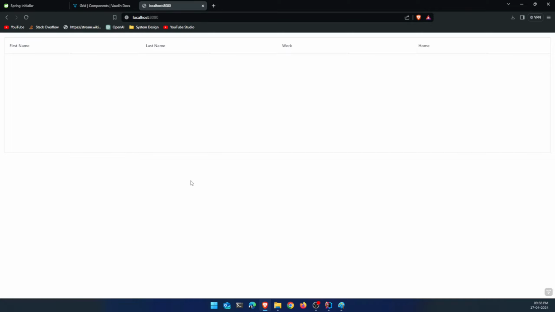And one more suggestion I got in one of the comments is to use dark theme that is more comfortable for the eyes. So why not make our view here also with some dark colors, right? So let's go ahead and do that and see how Vaadin supports the dark theme too.